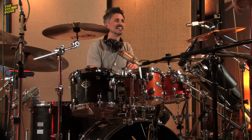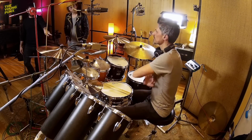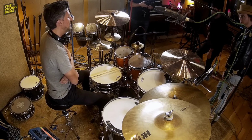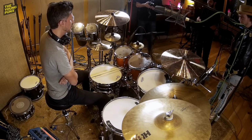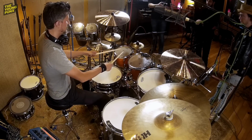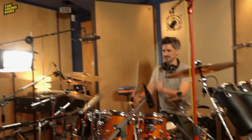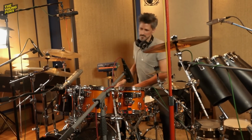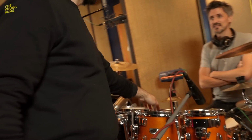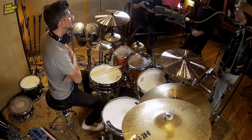Because we're trying to get as close to the sound as possible, but obviously we're using these Mapex toms, which aren't part of the original setup. They sound really close. They're quite brash and bright, and they don't really have a huge amount of resonance. More of what we're getting here is because we've got these clear heads as well, and you're getting a real slappy attack, which is really nice.